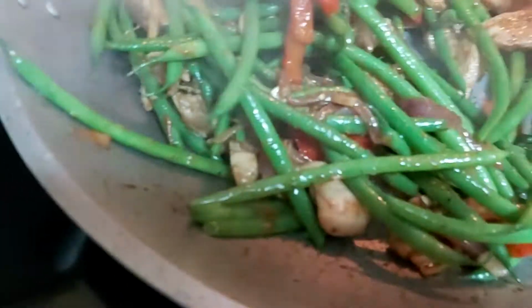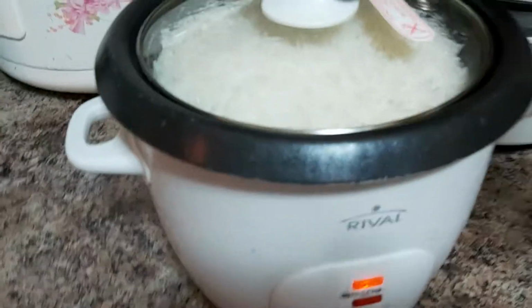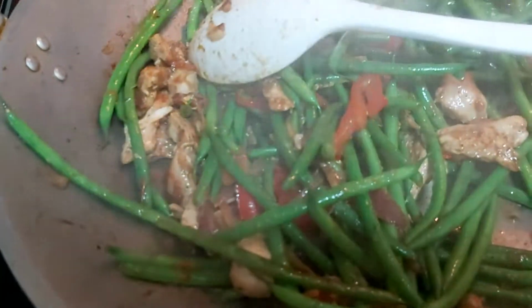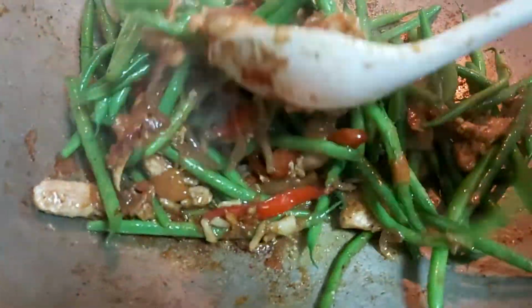So this is now ready for our supper. And of course, my yummy fluffy rice is now ready. There you go. You can also garnish with green onions or scallions if you want. Or you can even add some green veggies, petchay, bok choy, cabbage. It's up to you, ladies and gentlemen.